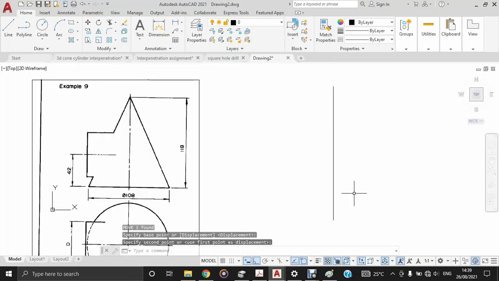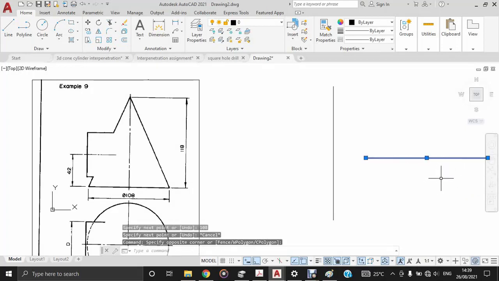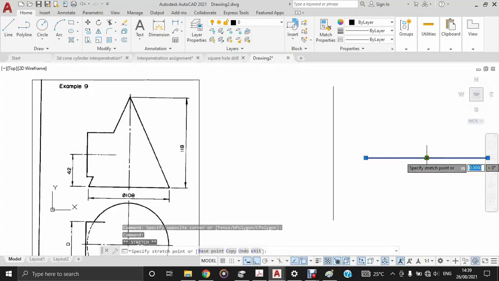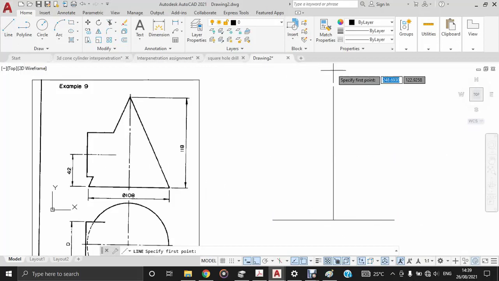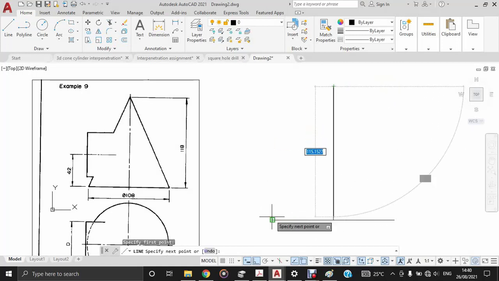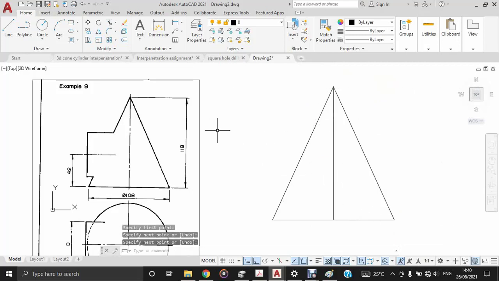So now that we have our triangle height here, we can draw our 108 line, and we move our 108 line from the midpoint to this line here. So that way we have all the points needed for our triangle. So we can just join here and join here. So this is the triangular profile of the cone. That is what you see from the front view. So, okay, you can delete this line. Then, maybe just keep it back there. You need it later.